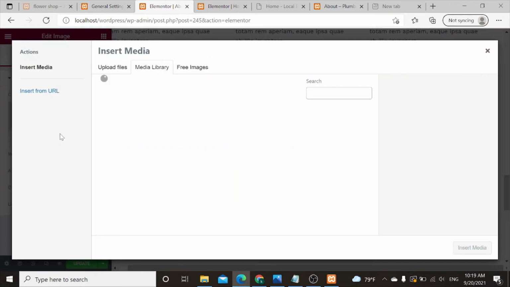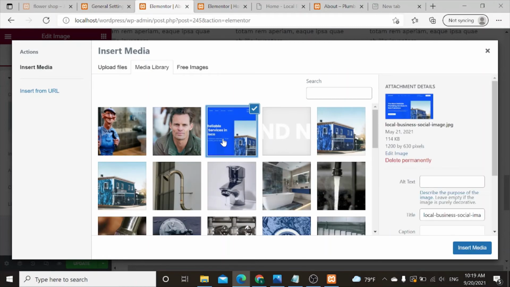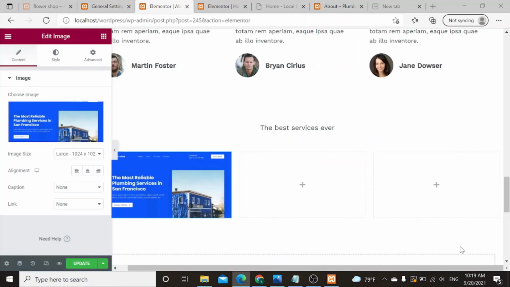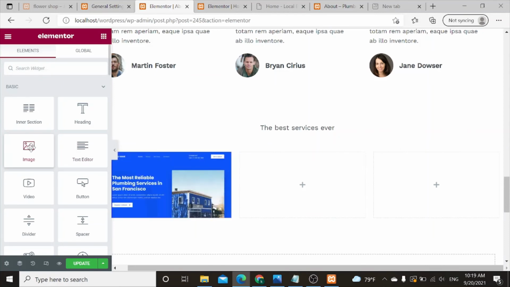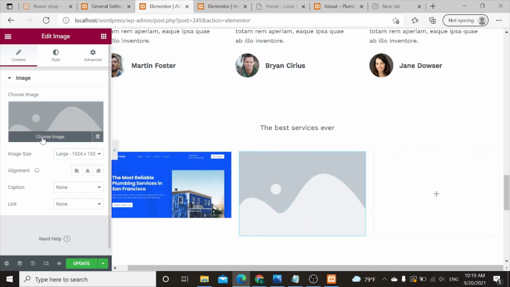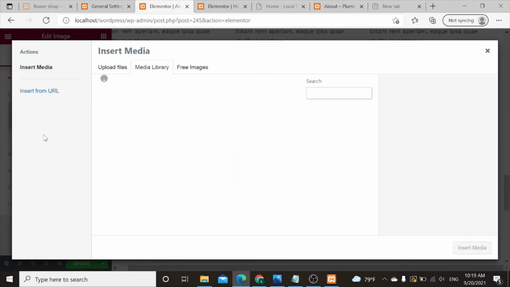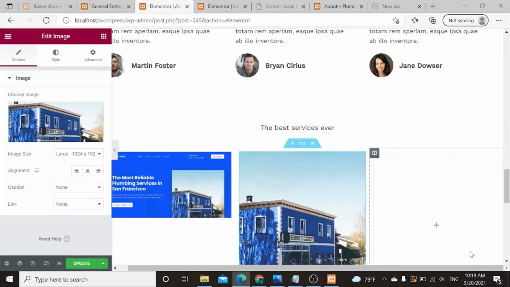I don't have any picture, but let's use some pictures from here. Click here. Let's add. All you need to do is click and drag into it. Then we'll come over here at the left side. Then click, choose a picture. Try to choose any picture. Insert.